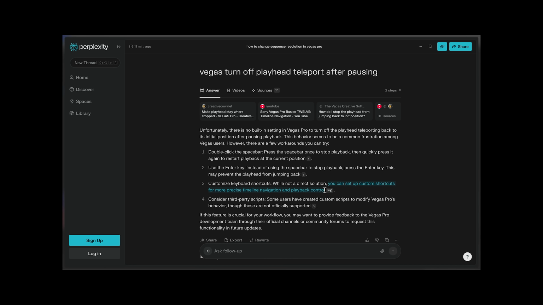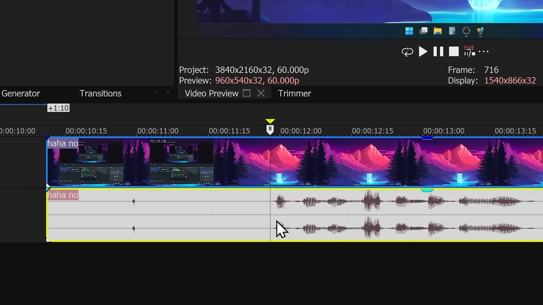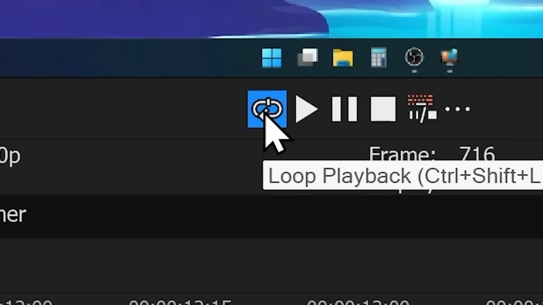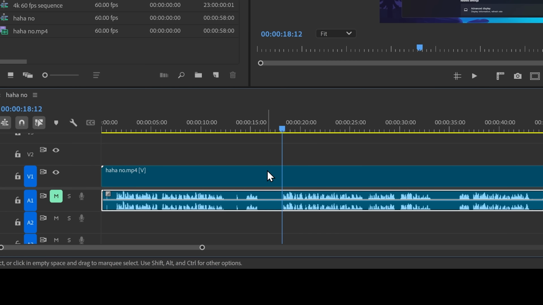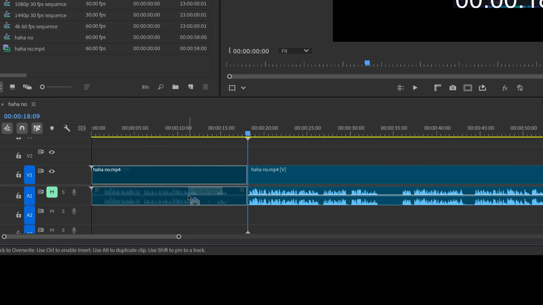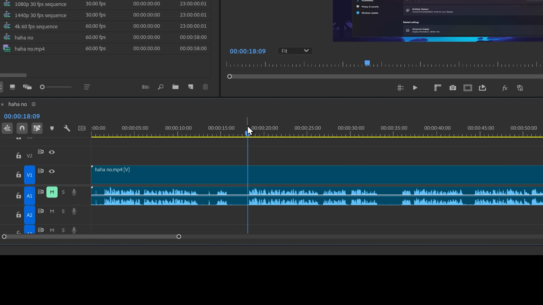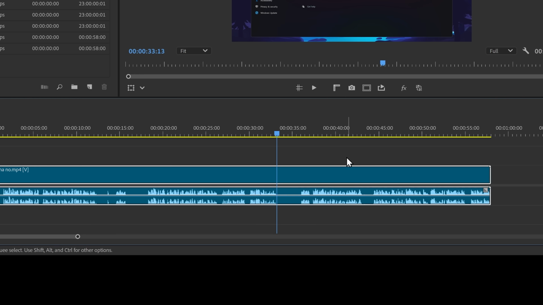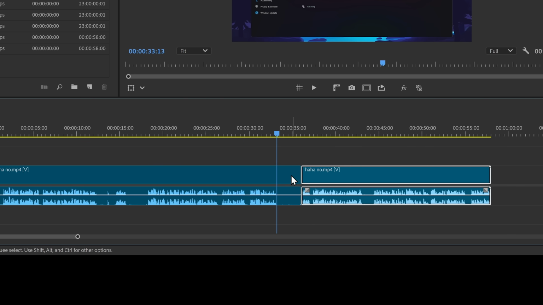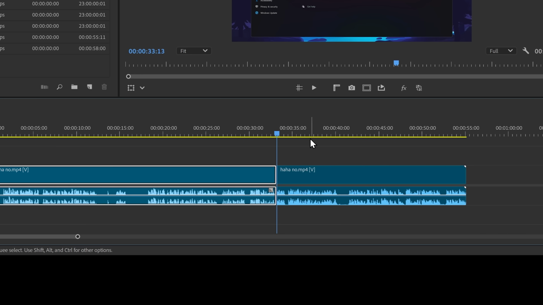For example, space. Do Q and W keys exist? Q enables loop playback. In Premiere, if I click Q, it's going to delete everything that's to the left of my playhead and move everything that's to the right into its place. So Q, you'll notice that this entire section got deleted and then this moved into its place. And the W key does the opposite. It cuts off the ending. So if there were a cut here and I wanted to delete this part and move everything that's to the right into its place, I can click here and do W and it's gone.